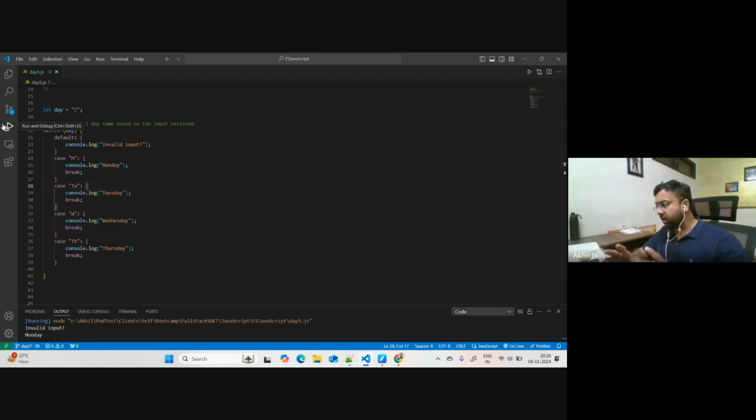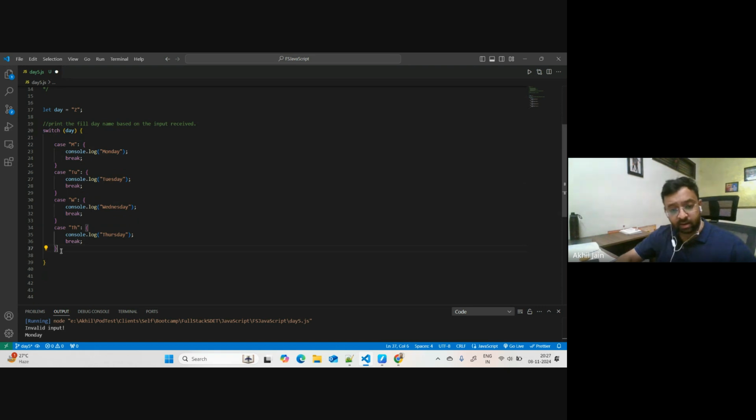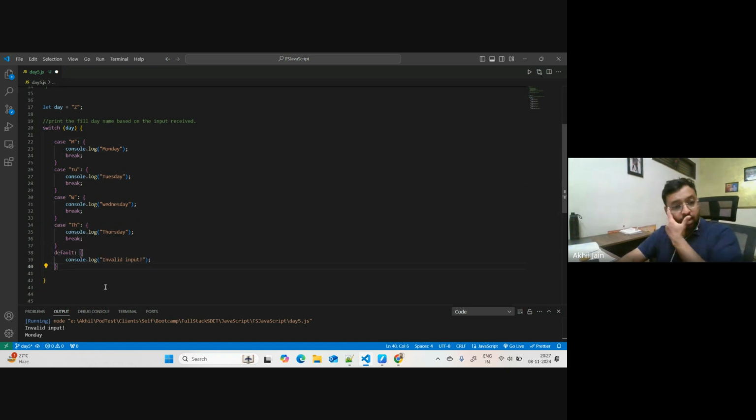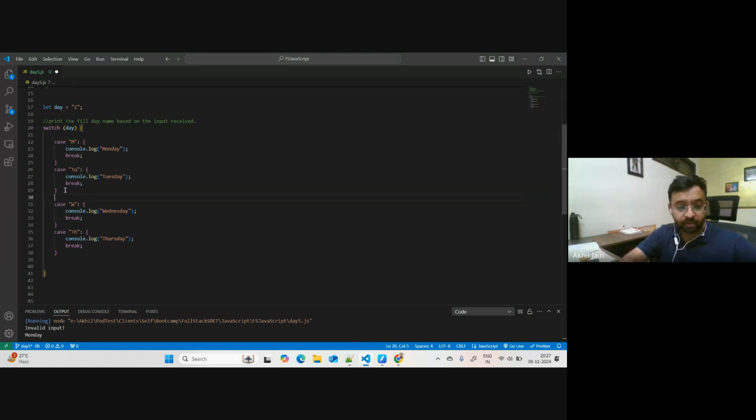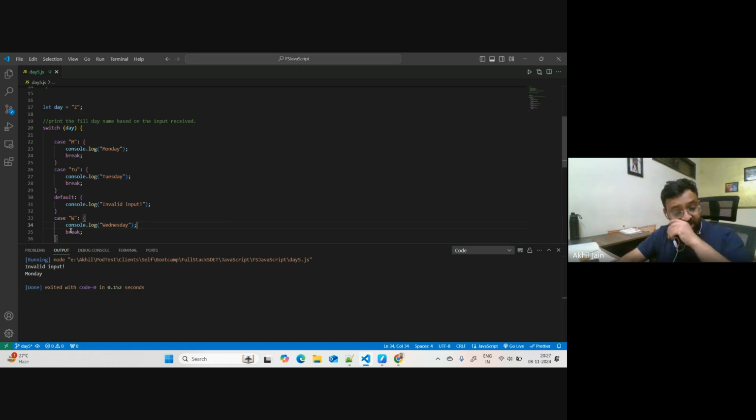Wherever you place it, it will be executed only after everything else is not matching, I mean internally. But the point here is, when I put this in the end, like this, it was just printing this part. And now when I placed it on the top, it printed this Monday also. Now let me cut this out and place it in between, let's say here, and now run it. What output do you think it should show now? Should it still say invalid input and Monday?